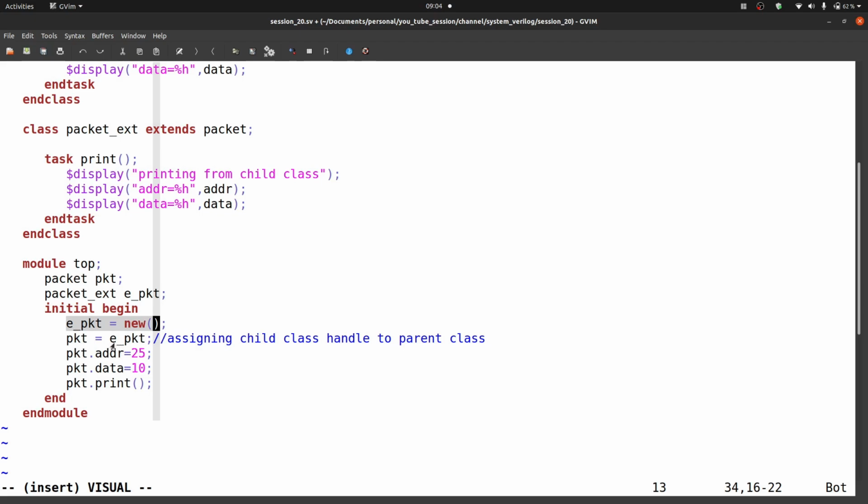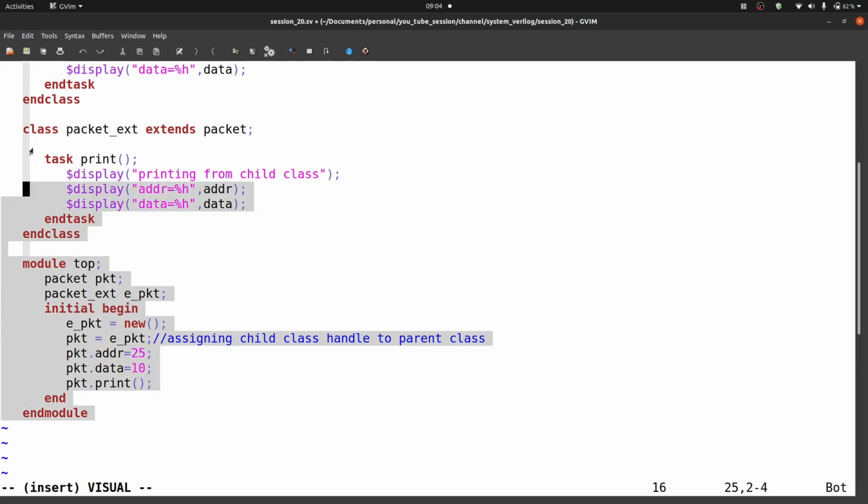So what is the meaning of that? I am assigning the handles. And after that I have written pkt dot address, meaning inside the parent class the value of address should be 25, and the value of data should be 10. And after that I am printing pkt dot print from the parent class.